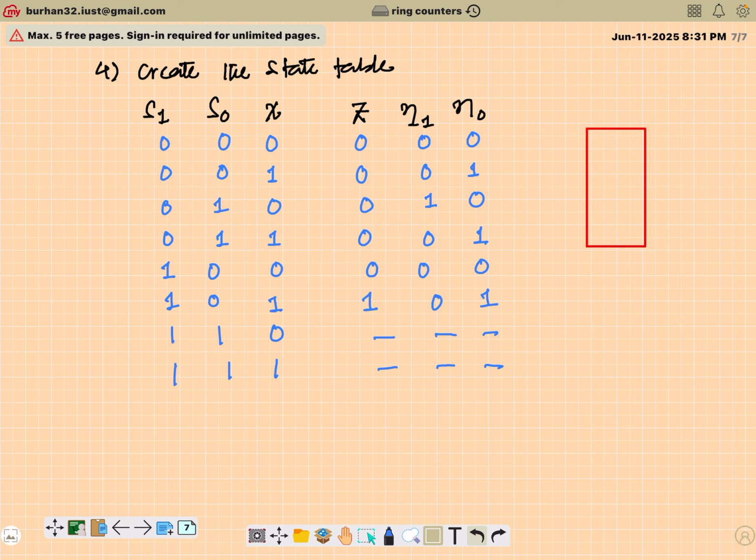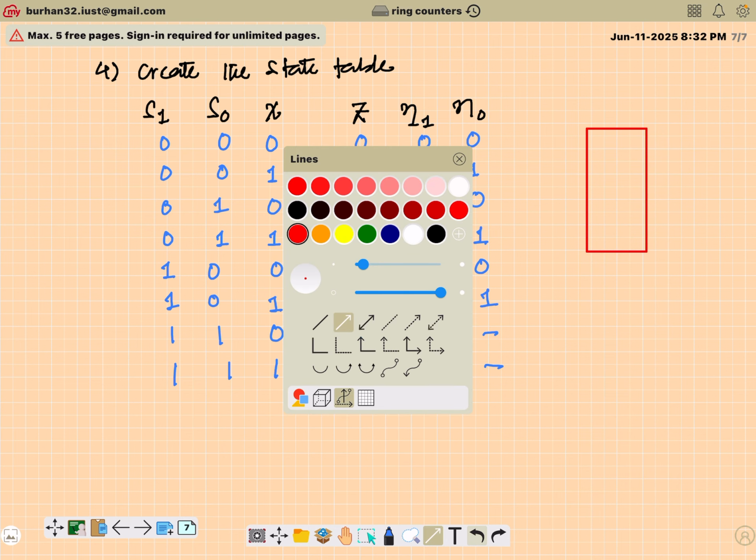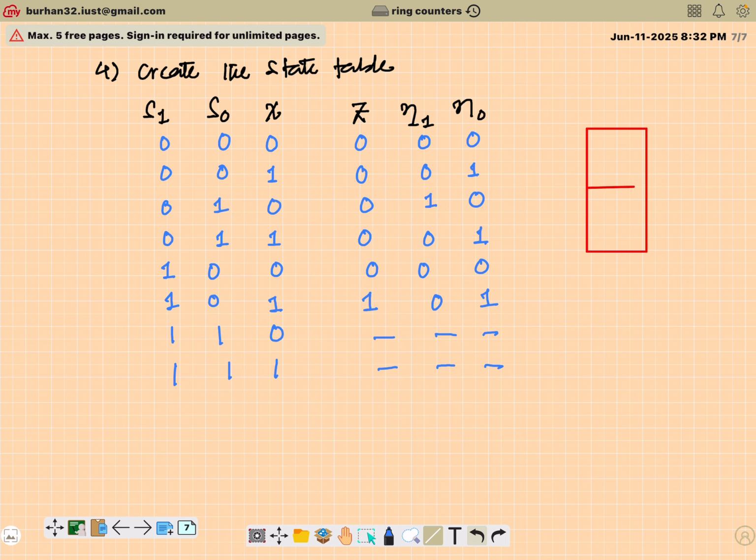Let this be a 3-variable K-map. Fine, I need it for 3. So we'll do one thing, we'll first copy it. Let's first put out the variables.